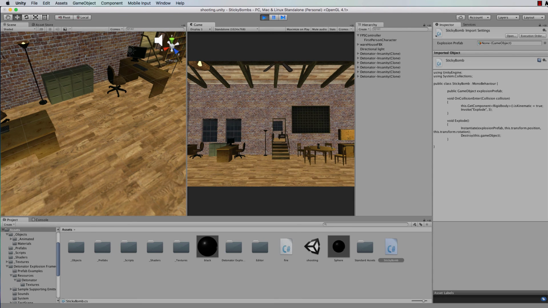Now, if you've downloaded the detonator package from the asset store, you might find that you get a whole bunch of pink planes coming up in the scene, and that's because one of the shaders that's in there has an error in it and needs to be updated for these new versions of Unity. So what I will do for you is actually put a new version of that shader code on my resources area on the website that you can grab and replace the same file in your project to get rid of that pink. And so that's how to create a timed explosion with your sticky bomb.